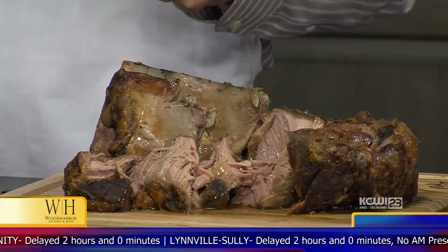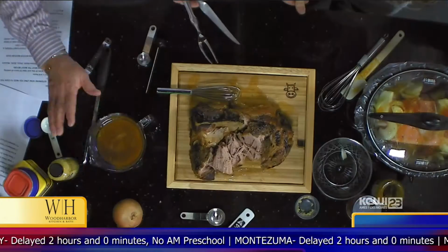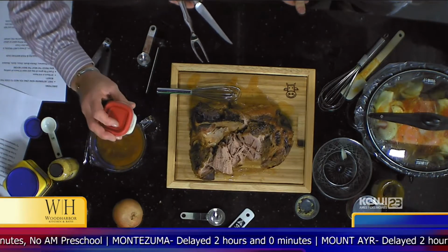Now, when you're done, you will also have some liquid. But this is a little thin for some people. You might not want to have this thin of a liquid. The real simple trick to thicken up your sauce, your broth, is a little bit of cornstarch and water. Put it in a small container like we've showed you before, and then just shake it up. Cornstarch and water.